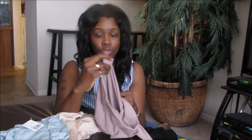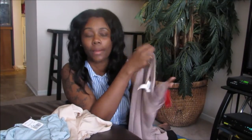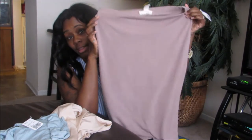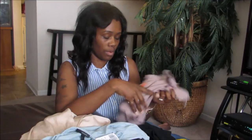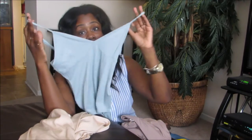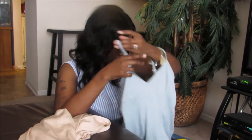I like muted, monochrome colors — that's really my thing. So I got this bodycon skirt in like a peachy tan color — I really wanted it. That was $7.90 for the skirt. And then I picked up this bodysuit which is super cute — it's $9.90 and it's a pale blue. I hope I can fit it, but it's really cute and dainty looking. I could pair it with the skirt.